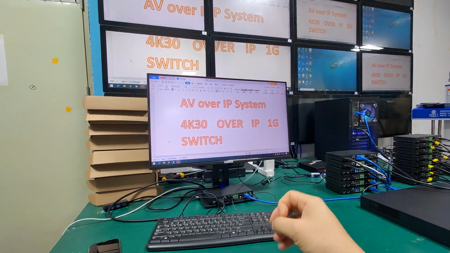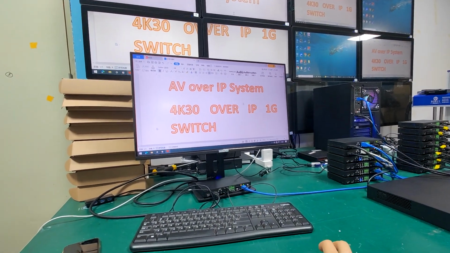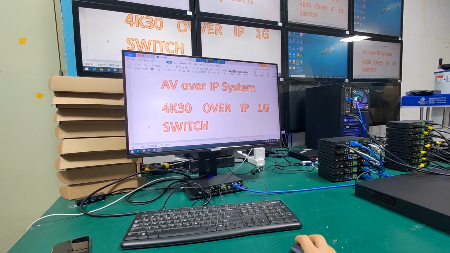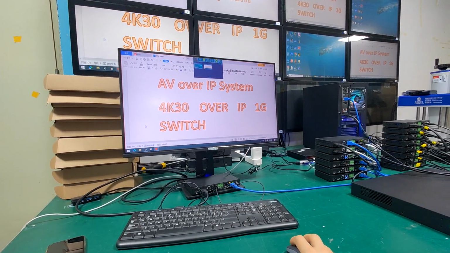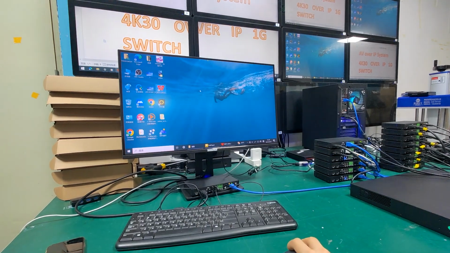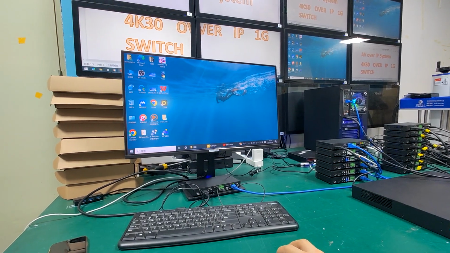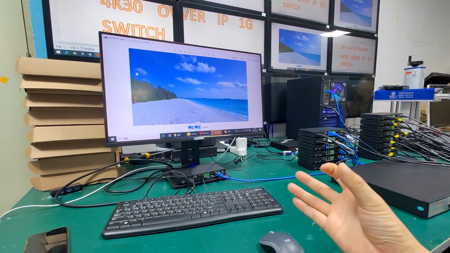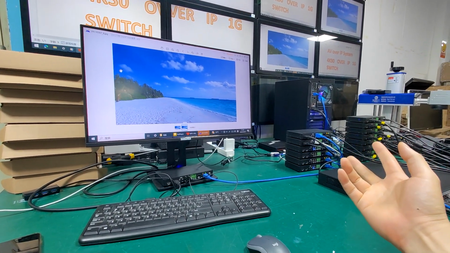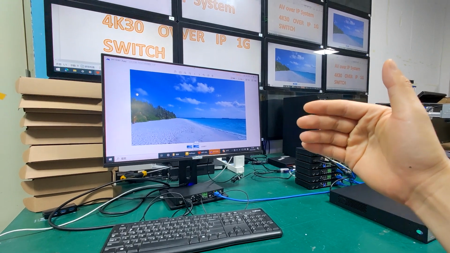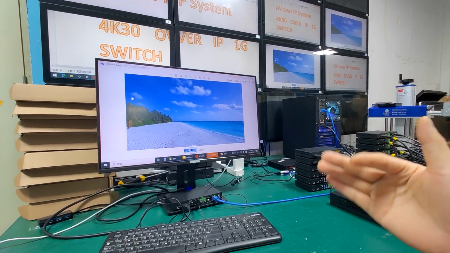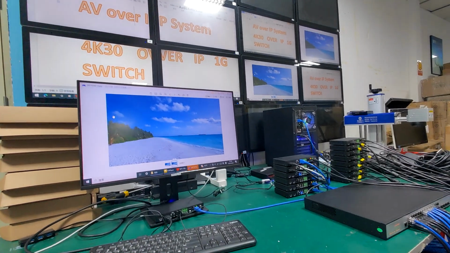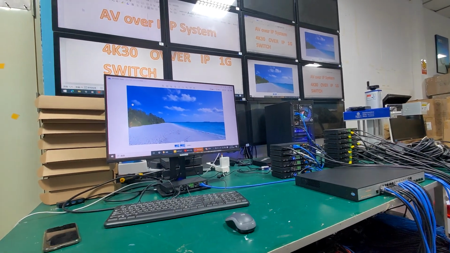Right now we can see we can type something, but also go back to the control on the PC. Now we can also control this one as well. Okay, so this is the KVM workstation, which can control the PC remotely, but also control the video wall, like push contents or grab contents, open windows, and clear windows on the video wall. Okay, thank you.